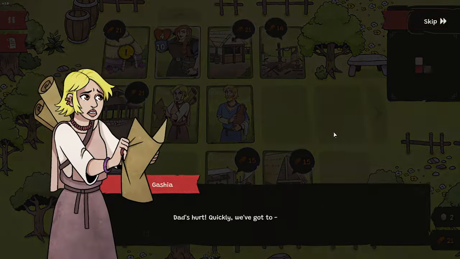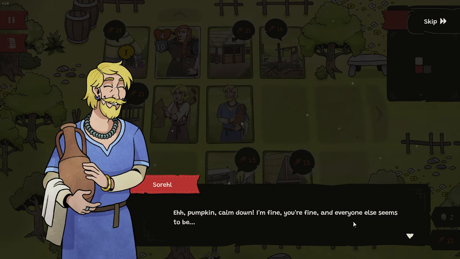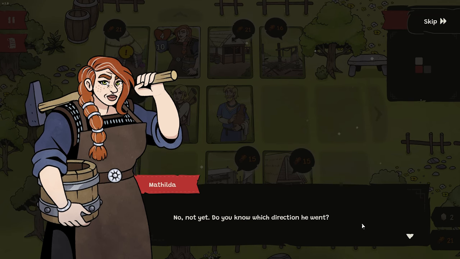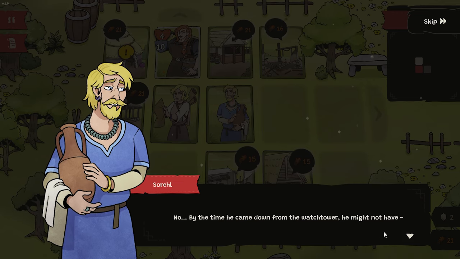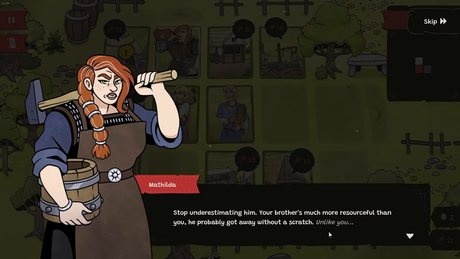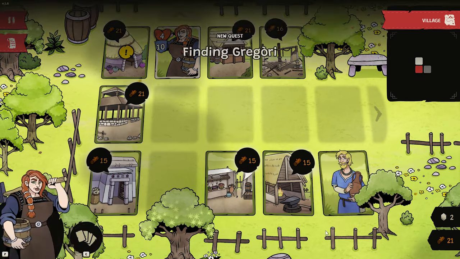That was great fun. Dad's hurt. Quickly, we've got to... Pumpkin, calm down. I'm fine. You're fine, and everyone else seems to be... Wait a minute. Gregory still hasn't come back. No, not yet. Do you know which direction he went? No, by the time we came down from the watchtower, he might not have... Stop underestimating him. Your brother's much more resourceful than you. He probably got away without a scratch, like you. But if he stumbles on Pyrene or Herensuch, someone still has to go and get him.